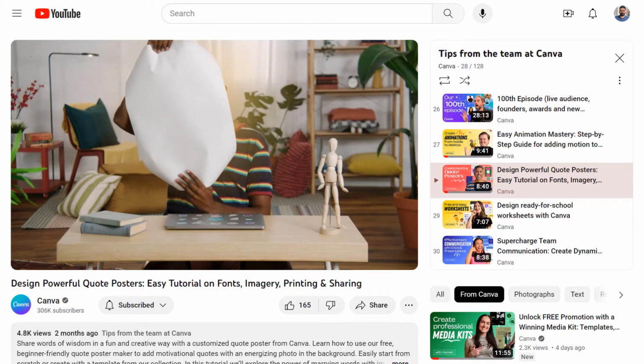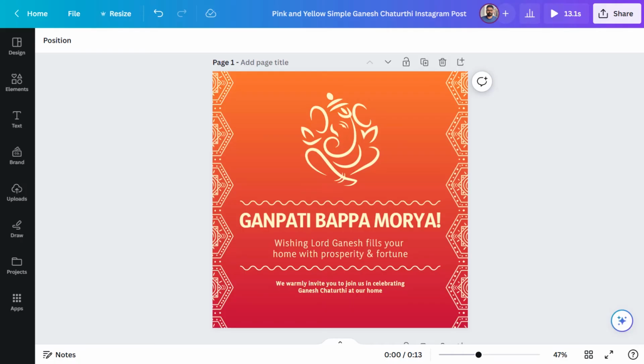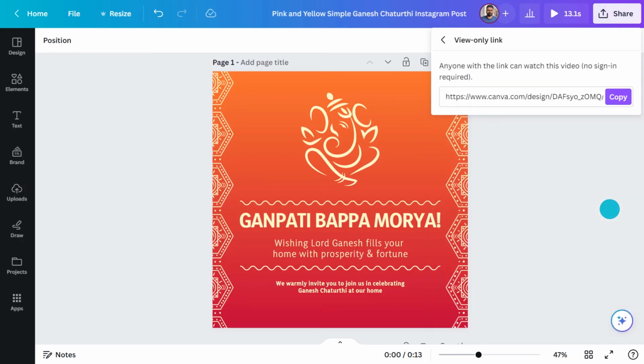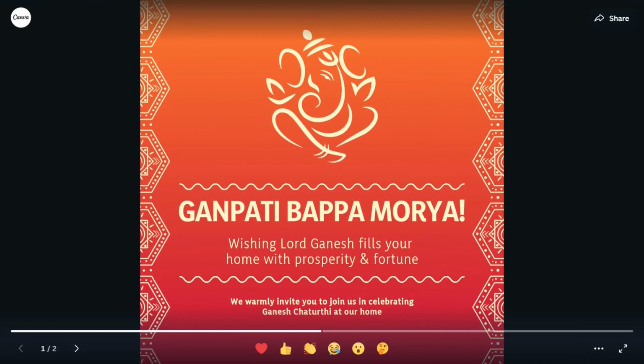Okay, where were we? Sending invites digitally couldn't be easier in Canva. By choosing the view only link, you'll generate an address. You can send people via messaging services, email, WhatsApp groups, however you keep in touch. This is what they'll see, and they can react down here or reshare here.